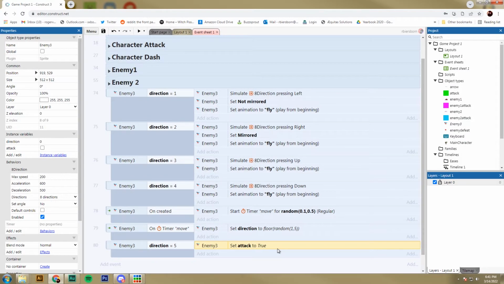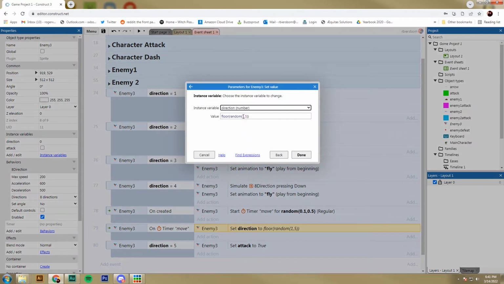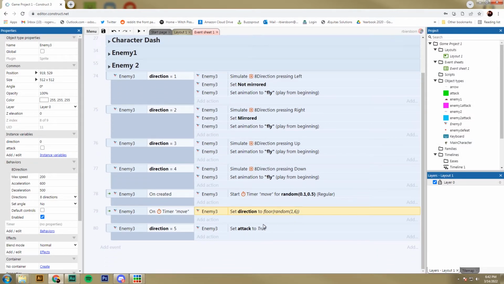But actually, if we take a look at the statement here, it only picks random numbers between 1 and 4 right now. We need to adjust this a little bit. If I double click on my random number for the direction variable, I need to make this 1, 6 now. Because remember, that high number, it never includes that number. So 1, 5 would only be a 1 through 4. 5 would never be picked. So I want to do 1, 6. And now this will pick a whole random number between 1 and 5. Good.